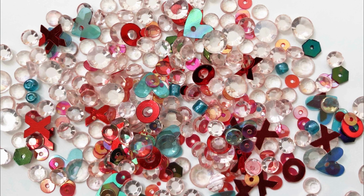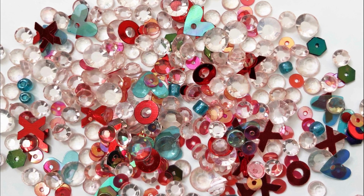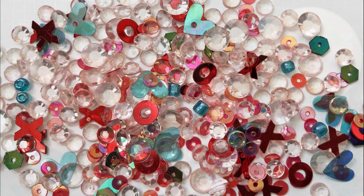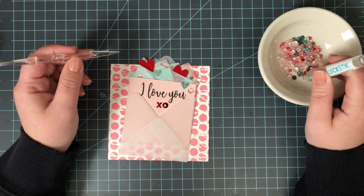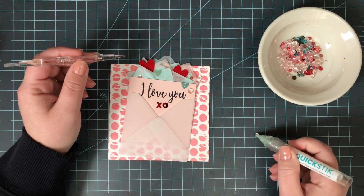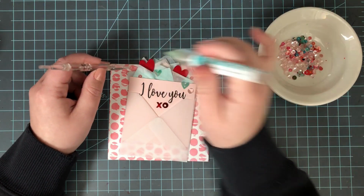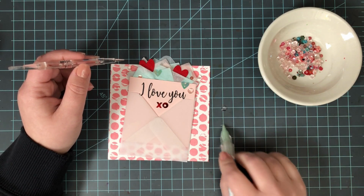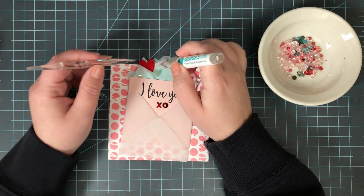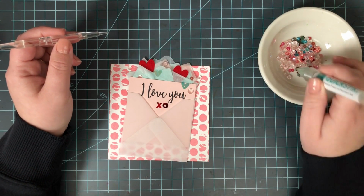I'm going to be picking out certain pieces here and there from this mix and adding them to the top of my little note card. But these are great for shaker cards, and they're so beautiful. You can pick out what you want. You can use the whole mix. I love, love, love these. And I'll be using these a lot more in the future, too, on a bunch of my cards. I actually have quite a backlog of shaker cards to share with you. So I'm going to continue to just add little bits and pieces from this mix here and there.